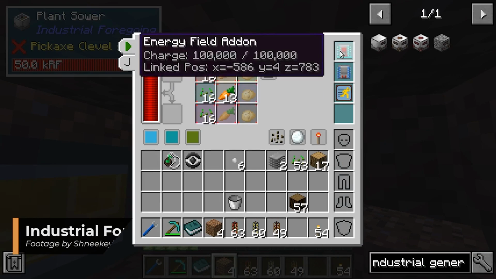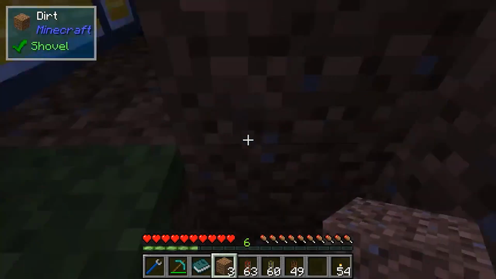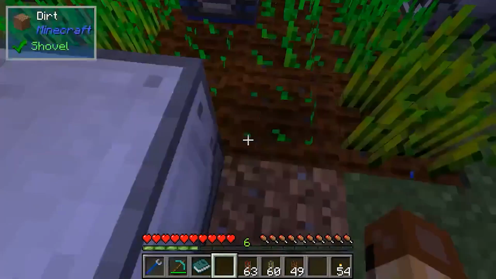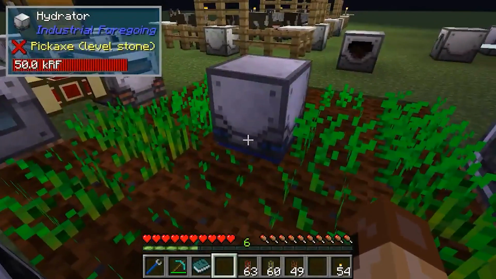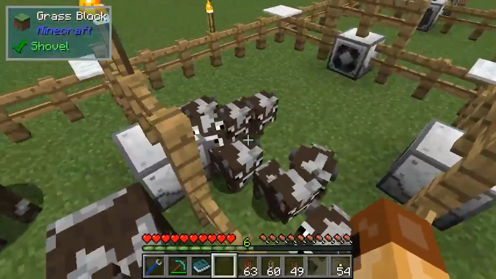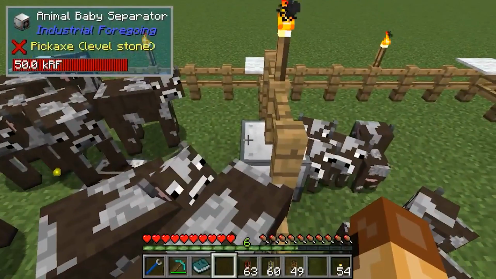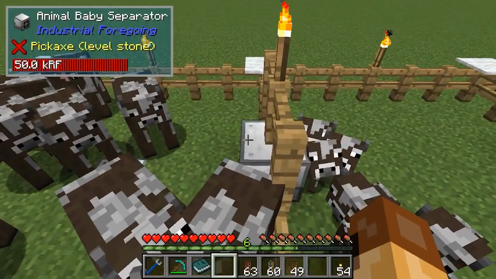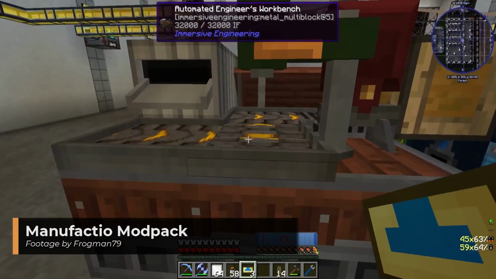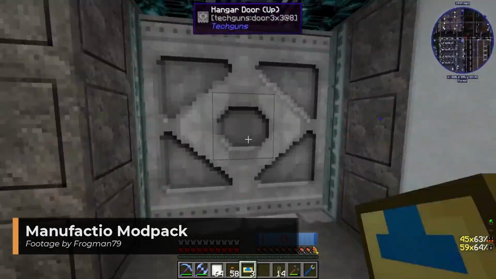First off is the Industrial Foregoing mod. Previously known as the Minecraft Reloaded mod, this adds a bunch of new cubes to automate stuff like planting and harvesting, farming, and breeding as well. It's an easy one-and-done kind of mod that doesn't try to overhaul your entire Minecraft experience, unlike the Factorio mod pack. This turns Minecraft into Factorio.